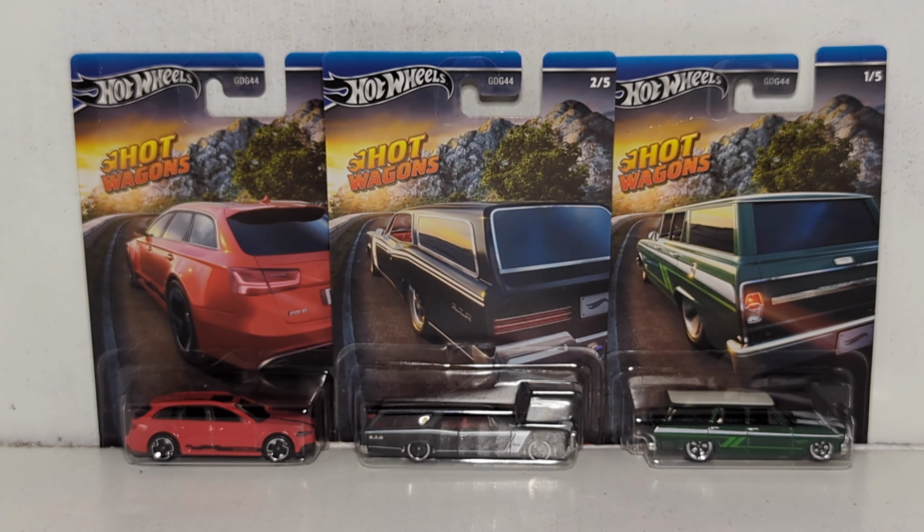Almost like Hot Wheels heard what I said, the Silver Label series actually did everything that I asked for by literally doing exactly that. They increased the detail on the cars for the same price tag that you would normally pay. I think it might be a little bit more expensive. We're getting brand new rims. We're getting brand new paint schemes. They literally took my advice. They probably didn't hear me say it, but they probably heard a bunch of people say it. They literally took exactly what I was saying and did exactly that.